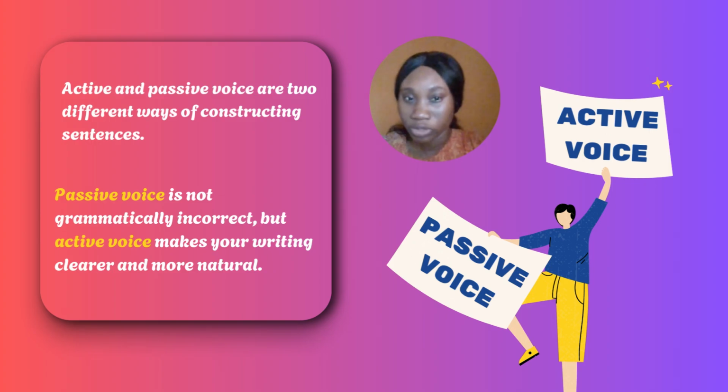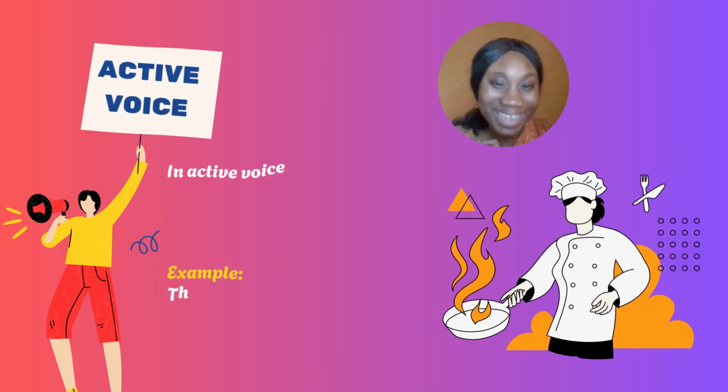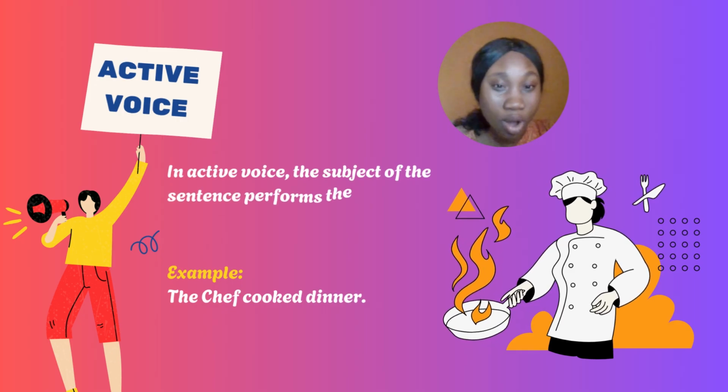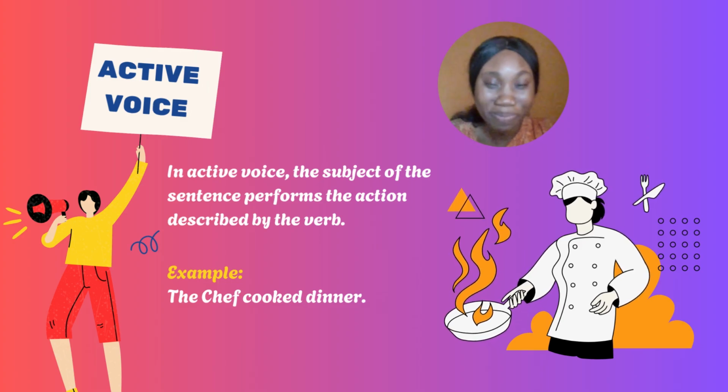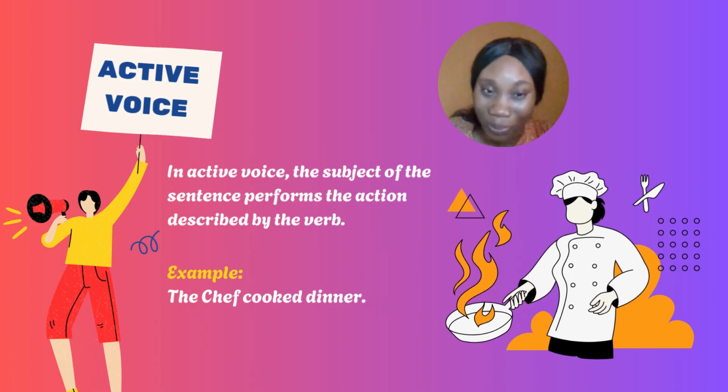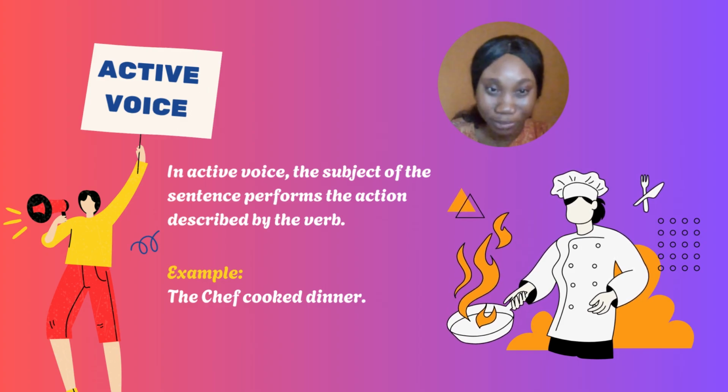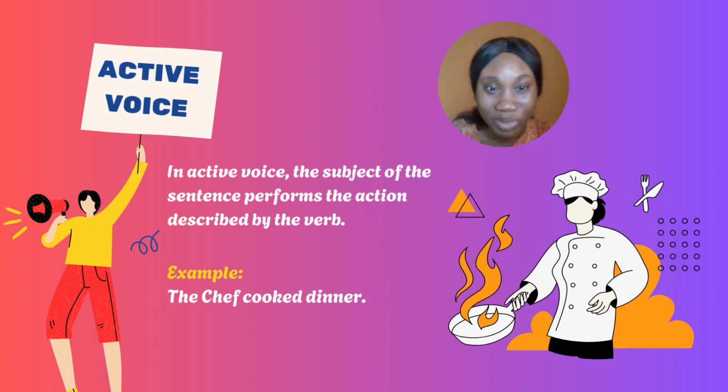Let me show you some examples for you to understand what I'm saying. Now, in the English language, remember that we have what we call the subject. In case you forgot, let me remind you. A subject is a person that is performing the action. Again, the subject is the person that is doing something. Now, one trick you can use to differentiate between the passive voice and the active voice: in active voice, the subject is the one that is starting the action. The subject is the person that is doing the action. So you always find your subject at the beginning of the sentence.